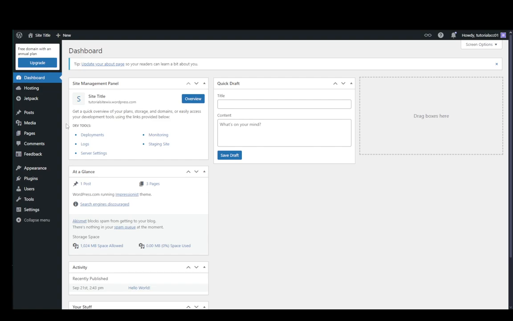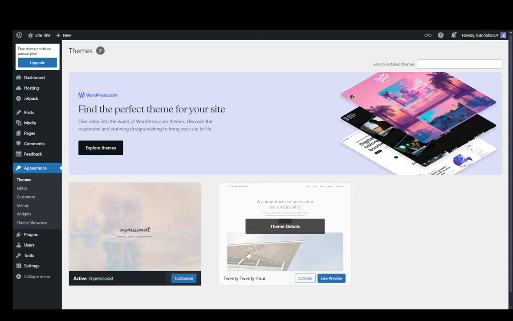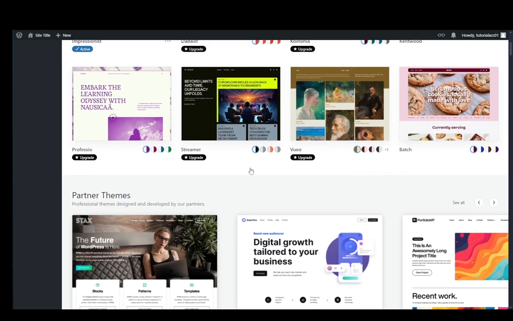Now, what you're going to do depends exclusively on the type of theme that you're using. If you're using a block-based theme, that will not have a custom CSS tab, which you would alternatively need. However, in block themes, you can very easily just delete the title block and that will be gone from your site. So for example, if I go into appearance and into themes, I'll try and find a theme that fits best with what I'm trying to show you.